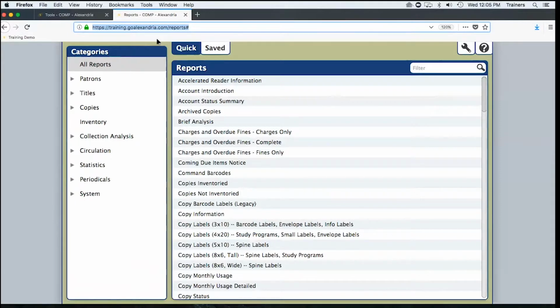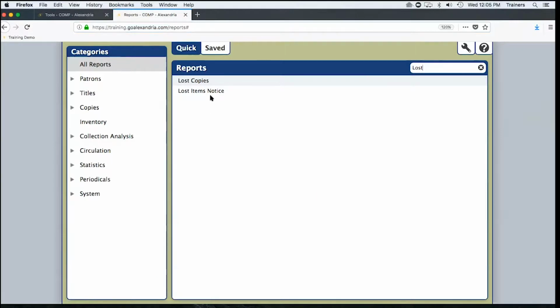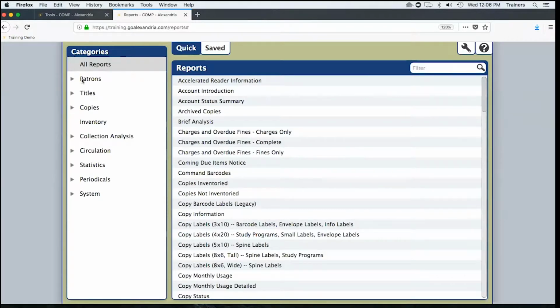So, popping back to our report screen, to start off with, make note that we've got categories along the left. If you're wanting to use our little search bar, which you'll see off to the right here, usually you want to be under all reports. So if you're looking, say, for a lost report, you type that in and it brings it up. The reason I say to be under all reports is that it will allow you to search the whole group of reports. We'll go ahead and back out of our lost.